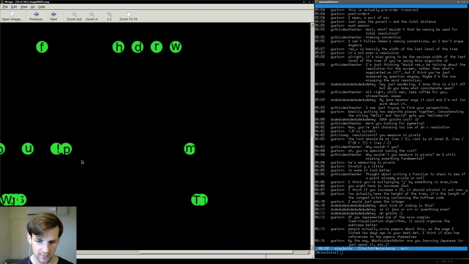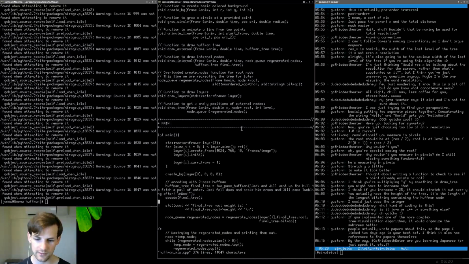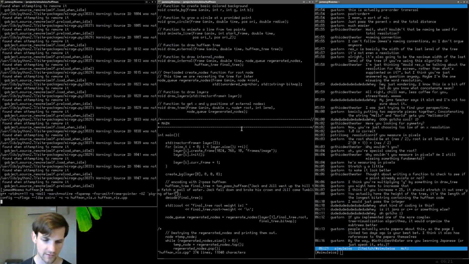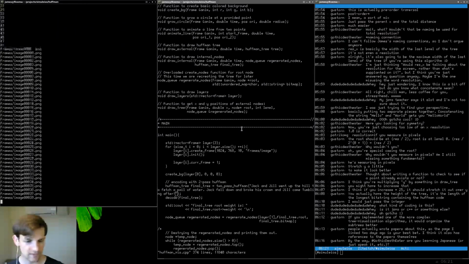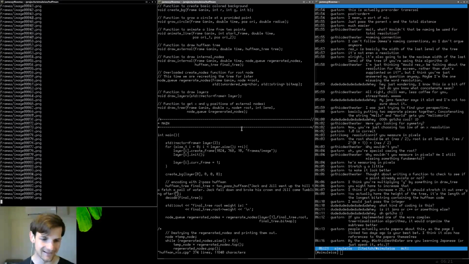So let's move over here because we have another situation. We also have this one square that is being drawn incorrectly, but I suspect that's the new line. So let's go ahead and remove the new line at the end here, and just pretend that no one would ever put an enter into a Huffman tree. Let's make it one more time. Give it a second to do its thing, and then we'll go from there.